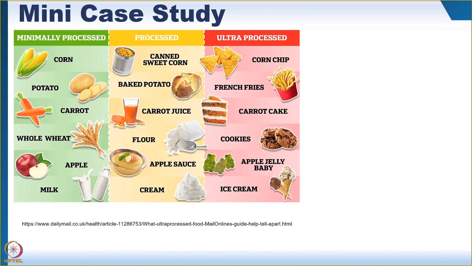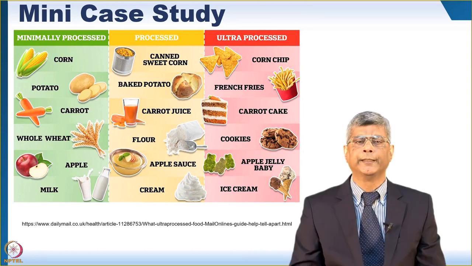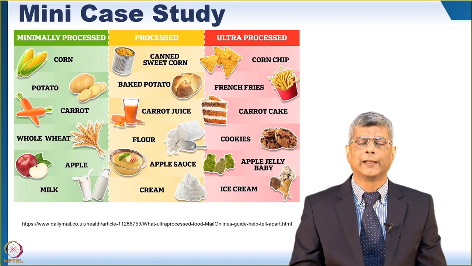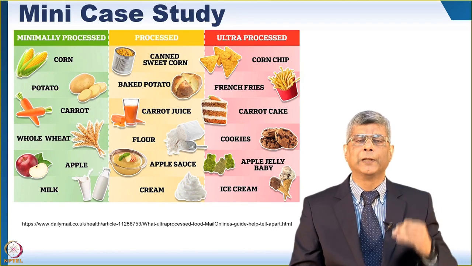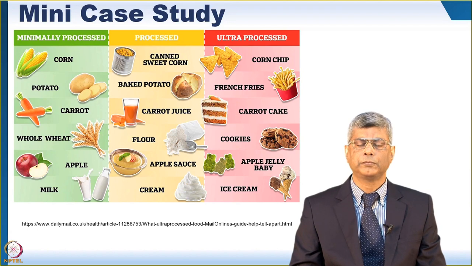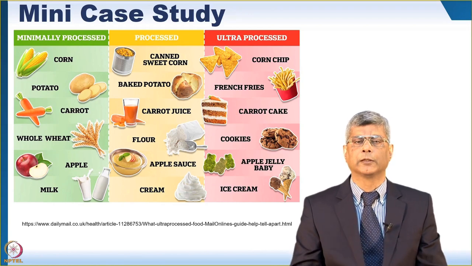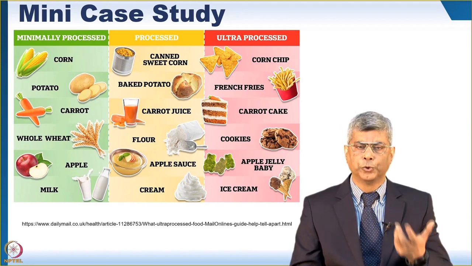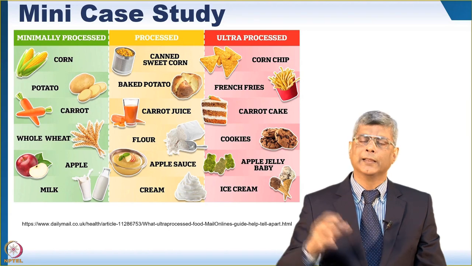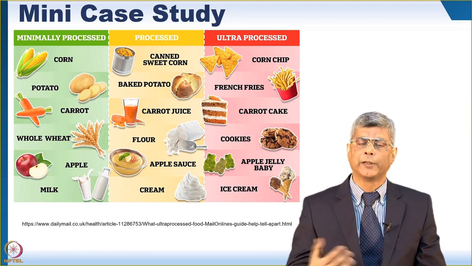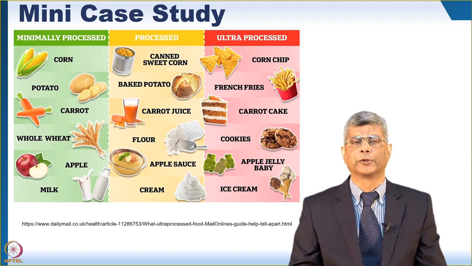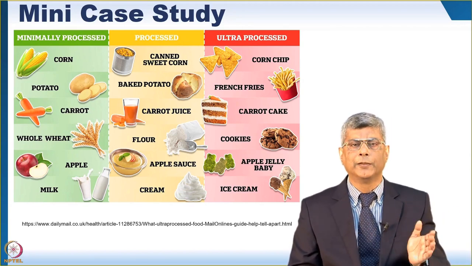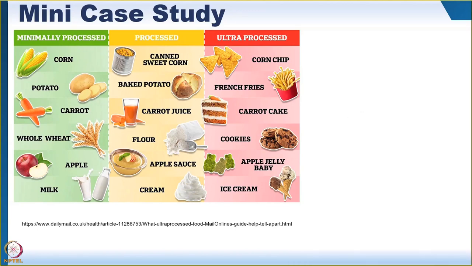So if you look at different kinds of food processing, in the picture on the left side are the ones that are minimally processed. The simplest is a coconut, which you need to break open to eat. And then there are processes like juices. And then there is ultra-processed, which you'll probably get in a restaurant, cookies or chips. All of these need different degrees of food processing by the company which is providing them.